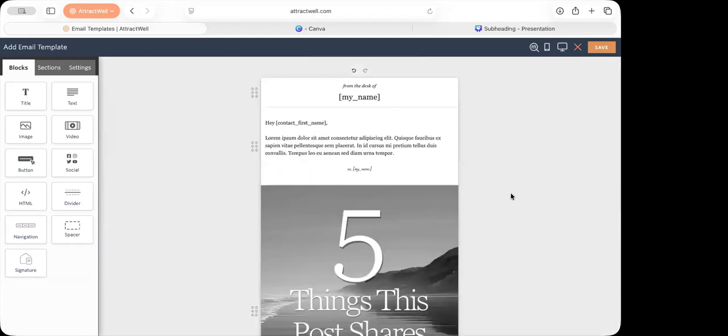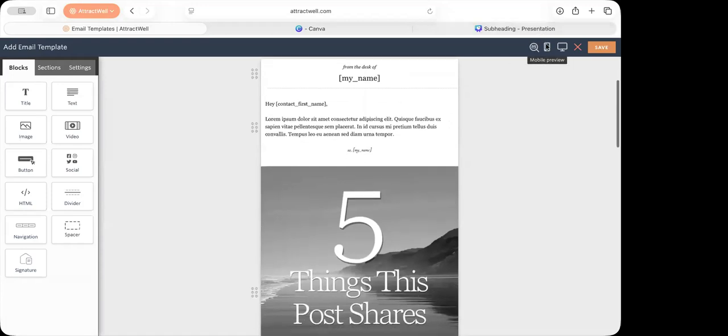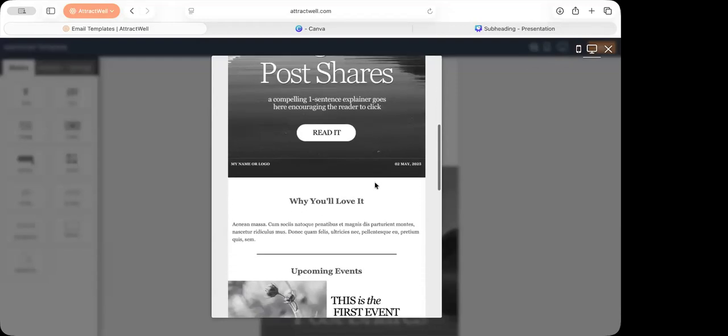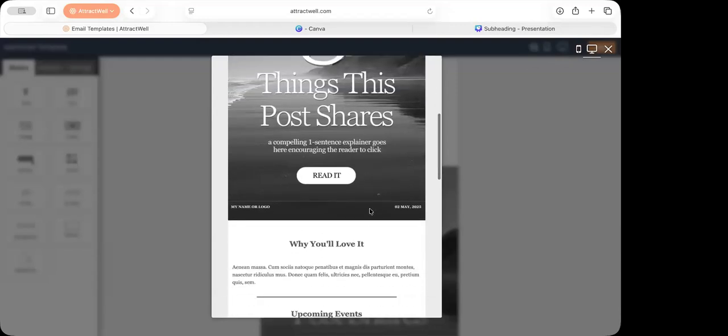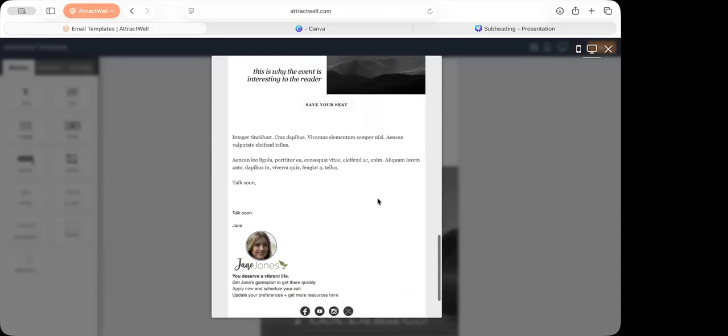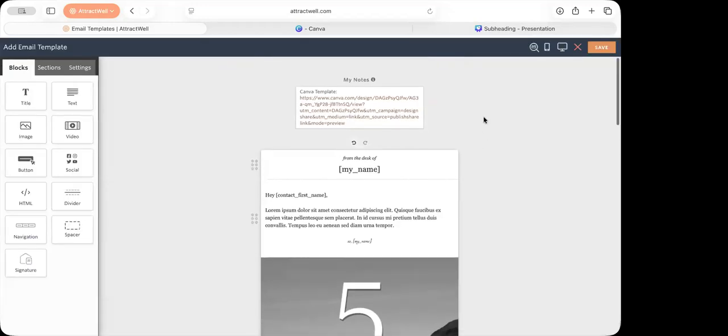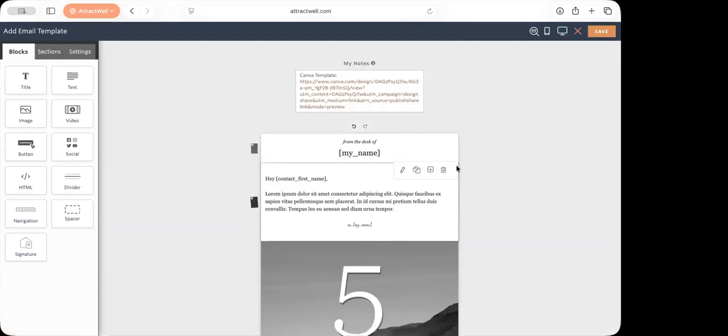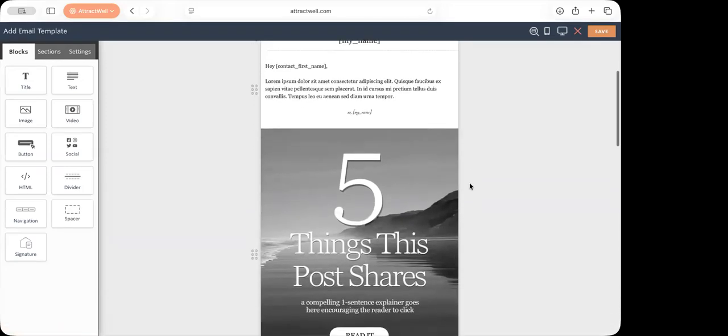How about that? So if I like this, I can go preview it, see how it's working. It's looking nice. You can see that this is an image that's in Canva. This is also an image that's in Canva. I do want to, and I said this last week, so just in case it bears repeating, make sure to impress upon you the importance of not overdoing it with images in email.